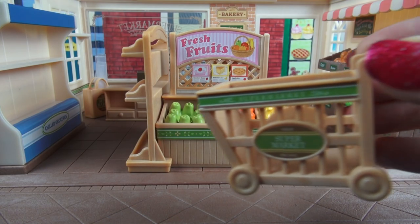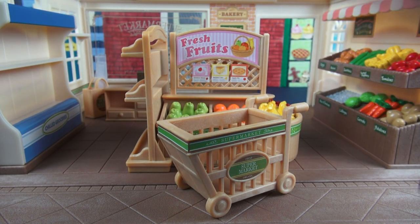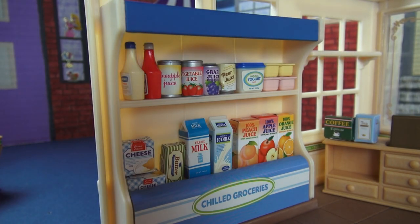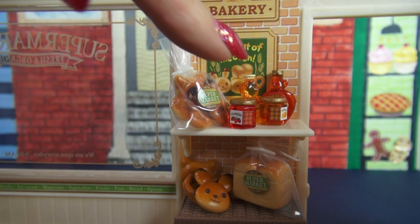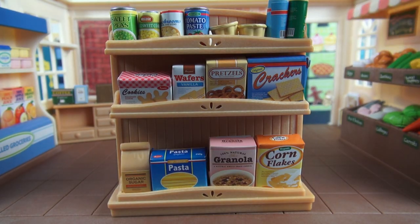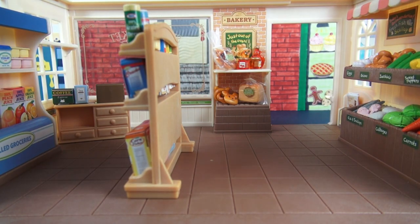Here comes the shopping cart that our customers are going to need to collect their groceries before they check out. Now let's stock everything else in this store — you're not going to believe all the items that we carry. I have the chilled grocery shelves all filled up with items that need to be refrigerated. Here are the bakery shelves all filled up — there are baked goods in sacks and jams and honeys that you can put on the breads. Here are the shelves filled up with dry goods.